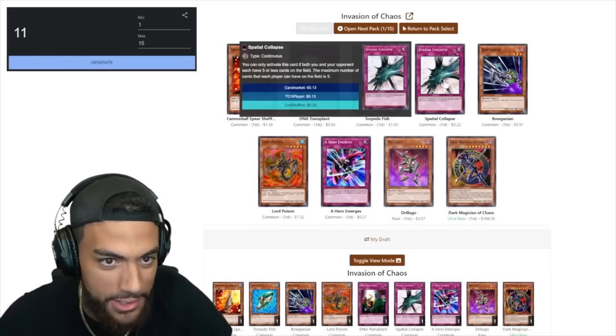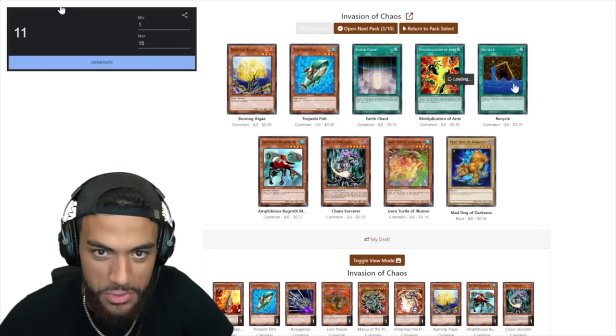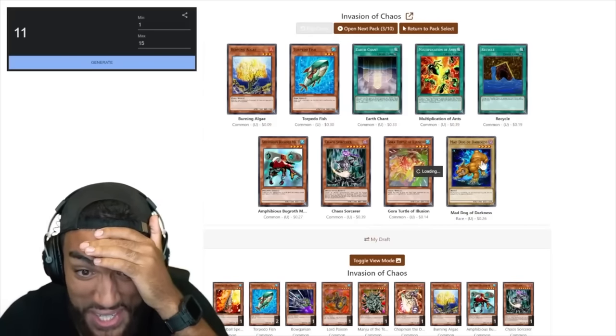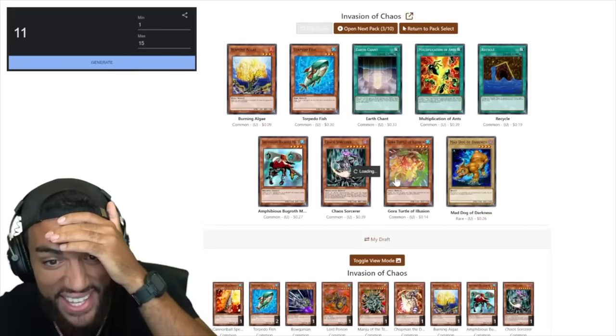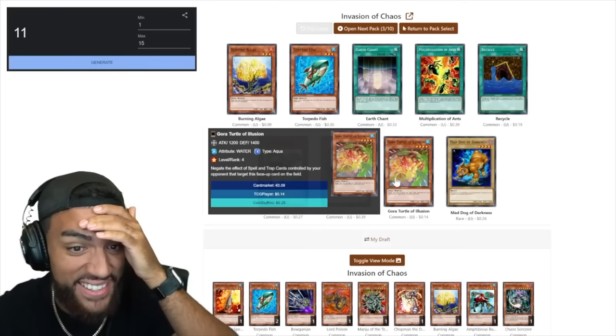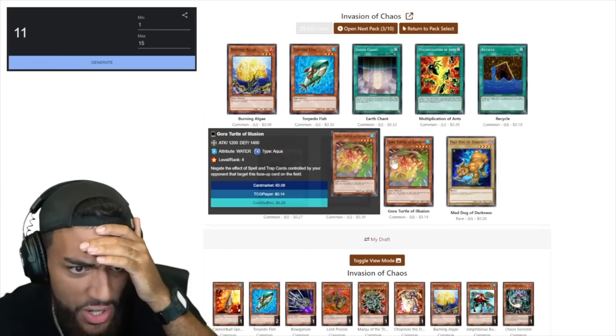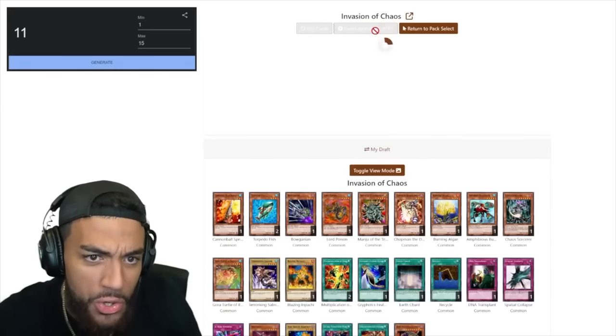Spatial Collapse, what the hell, dude? I'll read that later. Algae, Recycle, Chaos Sorcerer. Oh, he's gonna be sick. And Mad Dog of Darkness. He's going to be sick. Wait, what does this do? Damn. Oh, you're gonna be sick.